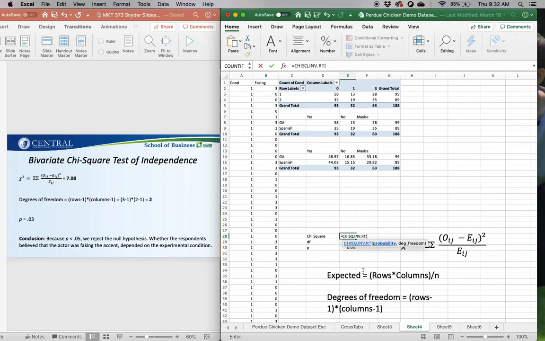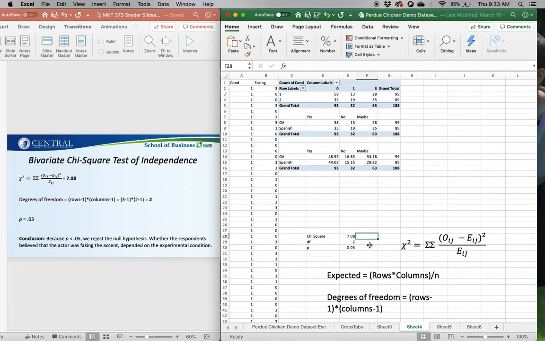And what it's going to ask us for, and this is why we have to do our calculations kind of backwards in Excel, is our probability value and our degrees of freedom. We close the parentheses, and there you have it. We have a chi-square value of 7.08 with 2 degrees of freedom and a probability value of 0.03 that matches our hand calculations.